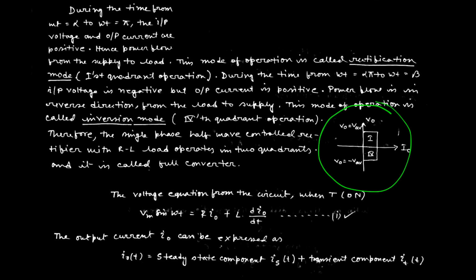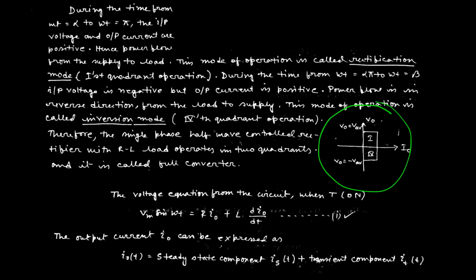That means there are two modes of operation we should cover. Number one, steady state operation, where the inductor is fully charged and behaves like a short circuit, and without any disturbance the current can easily conduct throughout the circuit. But when the inductor starts storing energy, at t equal to 0, that is considered the transient operation. So first we are going to analyze the steady state operation, then the transient operation.